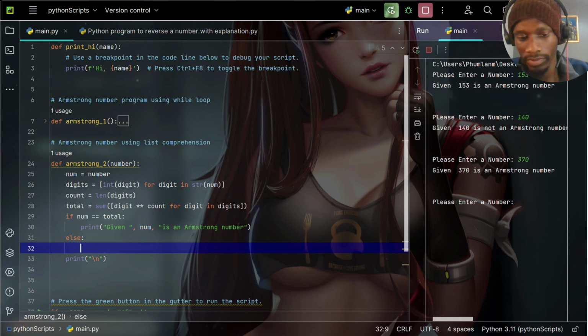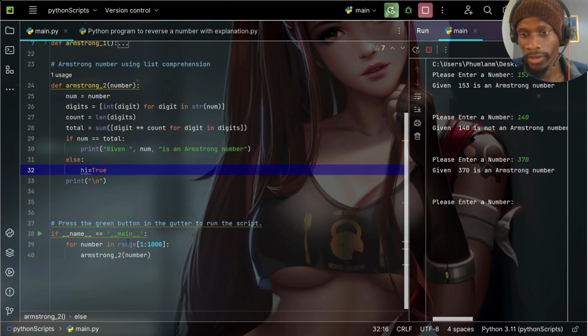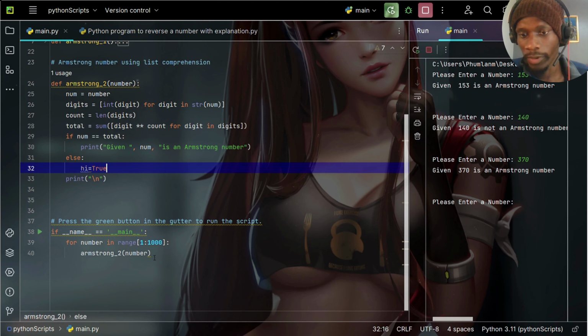Let's just say something like it. Hold on, right? Okay. And then if we run this now, we're expecting to have what? We're expecting to have a couple of numbers printed as Armstrong numbers, basically.